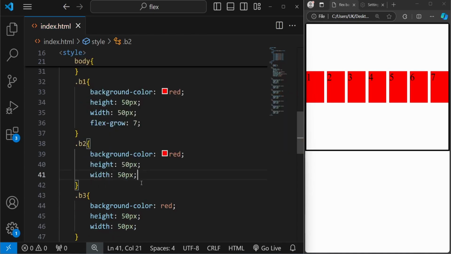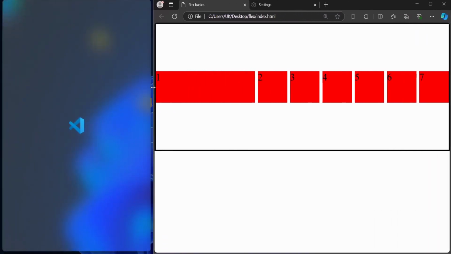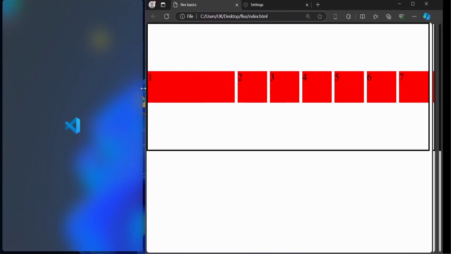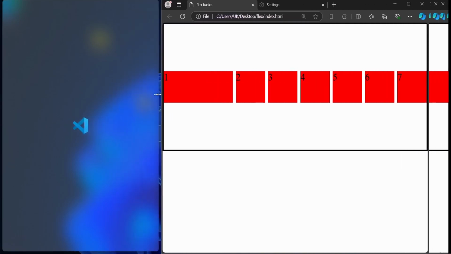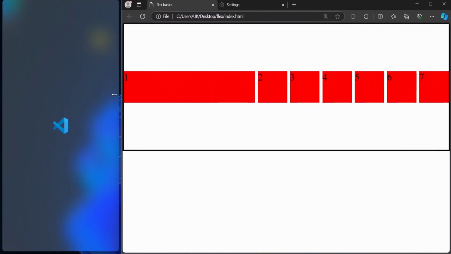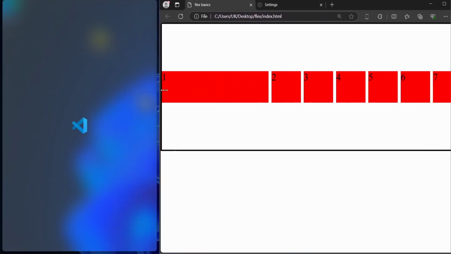You can see with flex grow, the first box will grow 7 times when the size of the website is increased, when the width is increased.